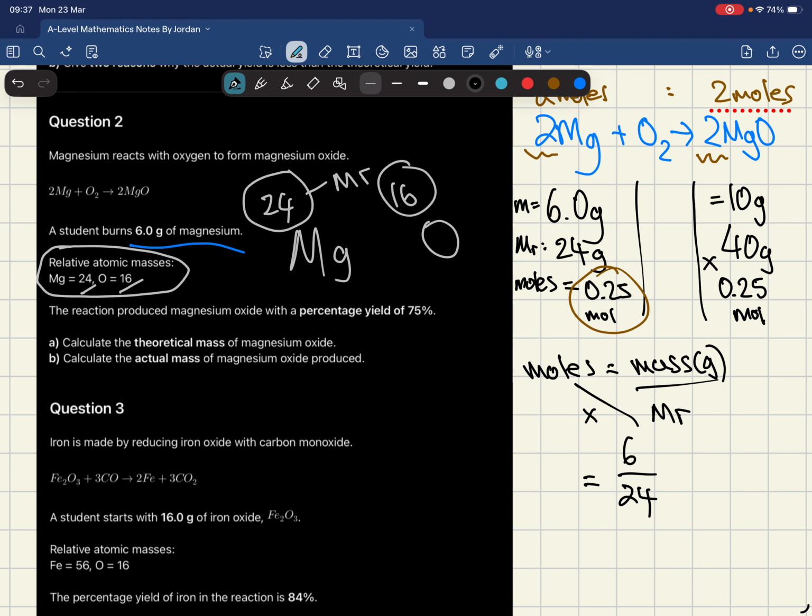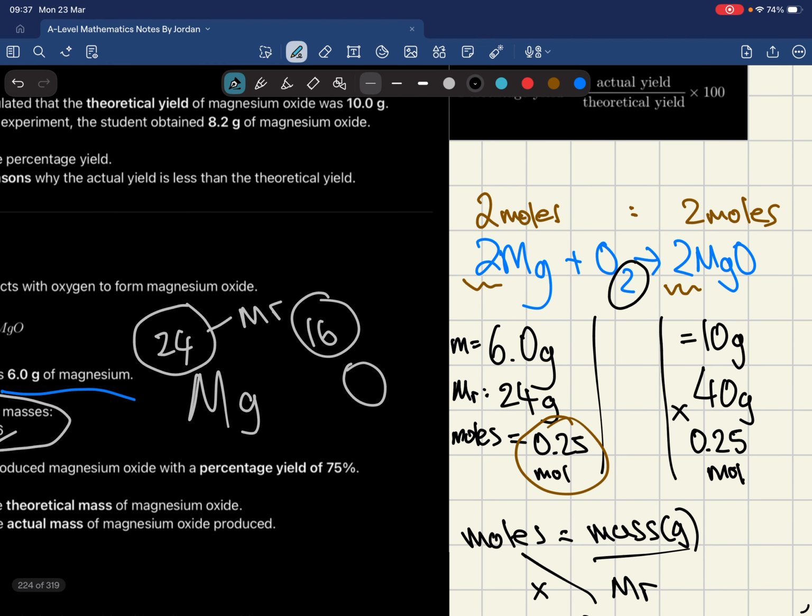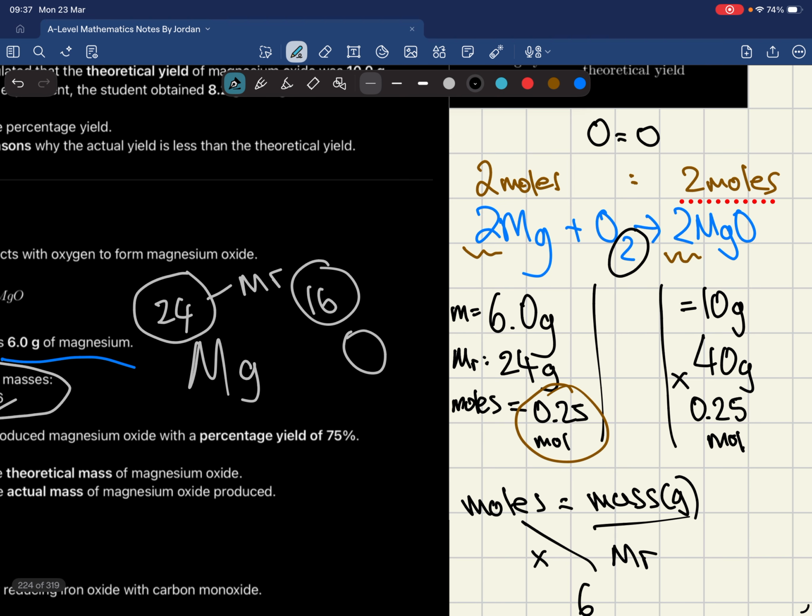Then what I also need to do is to work out the mass of oxygen as well, because we need the total mass of the reactants and the product, and that will allow us to work out the yield. So MR for oxygen, noticing this time that oxygen's got a 2 there, so that means that it's 2 oxygens bound together. And since oxygen has this number here, which is 16, then we do 2 times 16, which will give us 32. Okay.